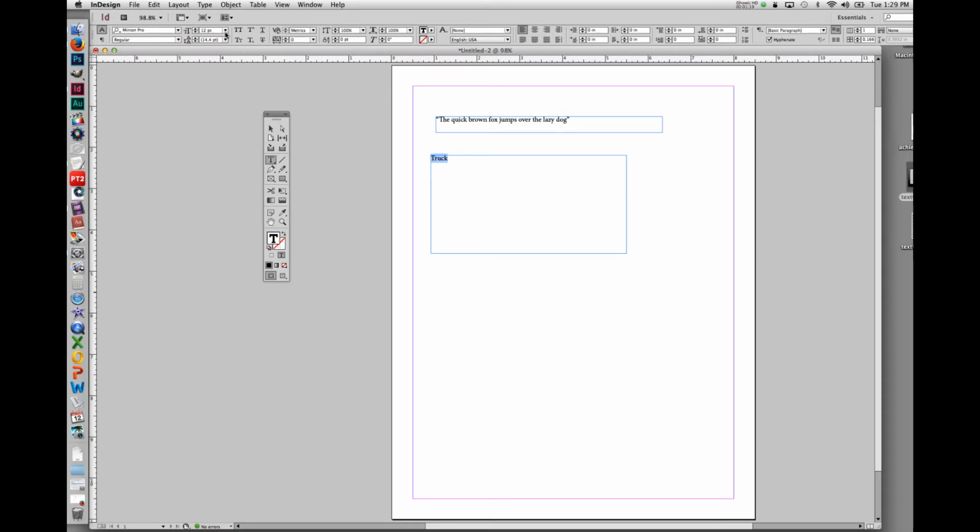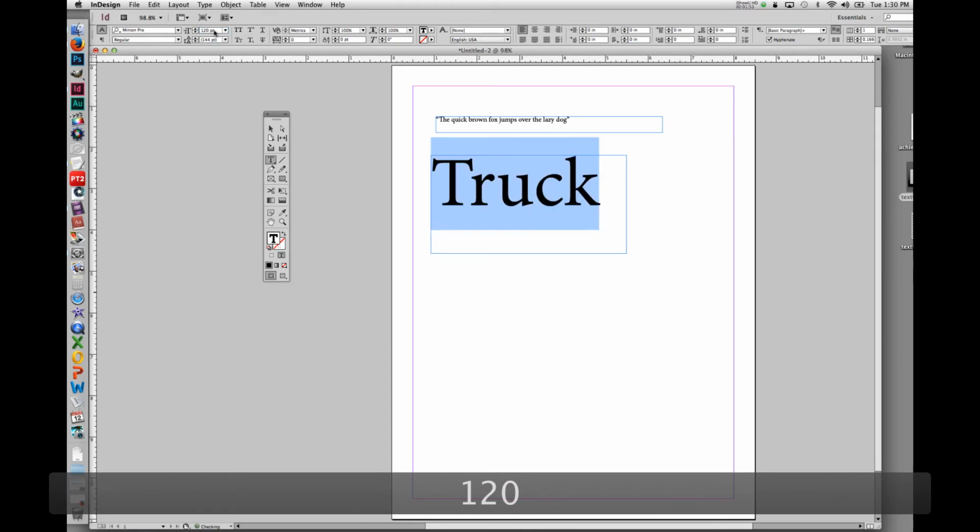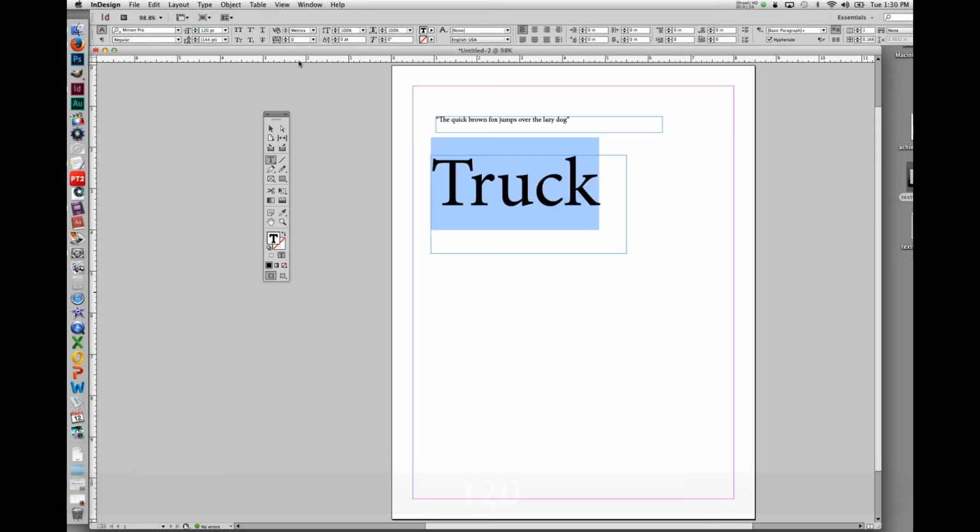So let's go quickly over to our size box just to give you an idea of what we can do here, and go down to 48 points, and you can see our type has gotten quite a bit bigger. Each point is the 72nd of an inch. So when we were at 12 point, it was about a 1/6 of an inch. Now that we're at 48 points, we're about 4/6 of an inch or 2/3 of an inch. And we've set truck quite a bit bigger. You can also go into your options box and just click on it and put in a number and hit the return key. And as you can see, our truck got quite a bit bigger.